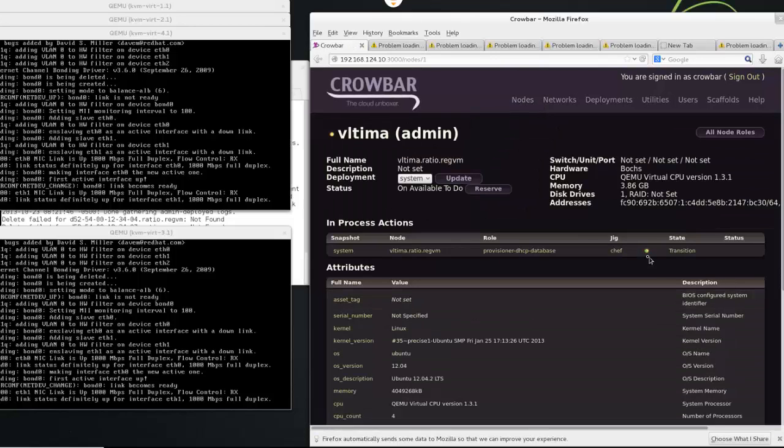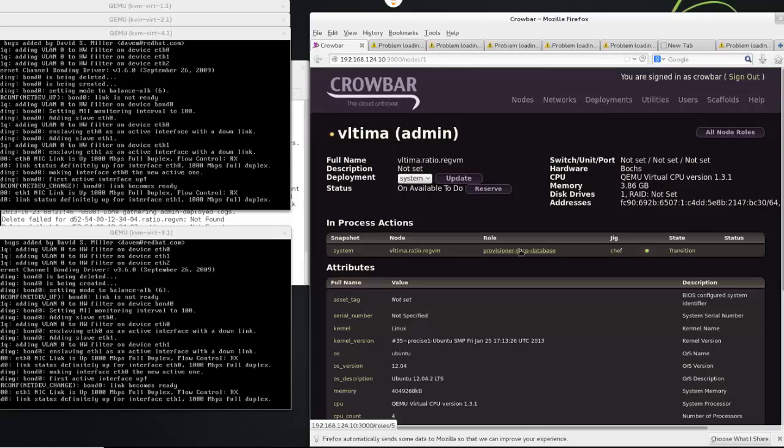On the admin node, the provisioner DHCP database, which is a node role that controls the database that all the DHCP servers use, is actually in transition because it's reloading the DHCP services with the new config information, which will tell it to boot to the operating system installer of our choice for the nodes. Cool.